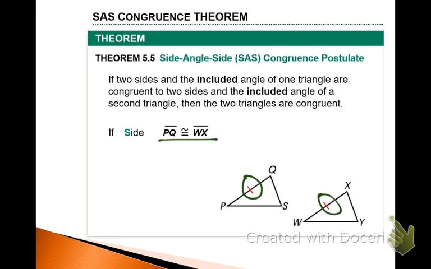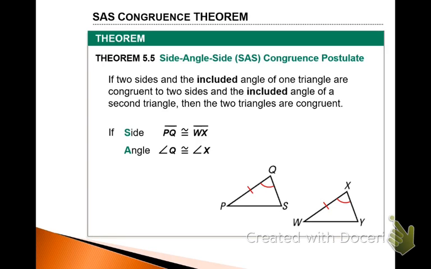All right, so then we got side. Now we need to name angles congruent. In this one, they chose Q and X. So Q and X are congruent to each other. That's the next blank. Looks good. All right, so mark your angles Q and X congruent to each other. Angle Q and angle X.